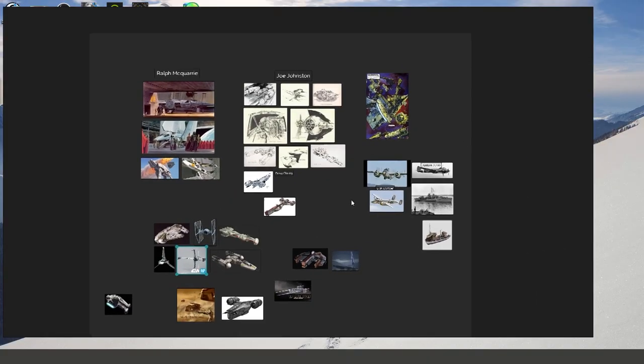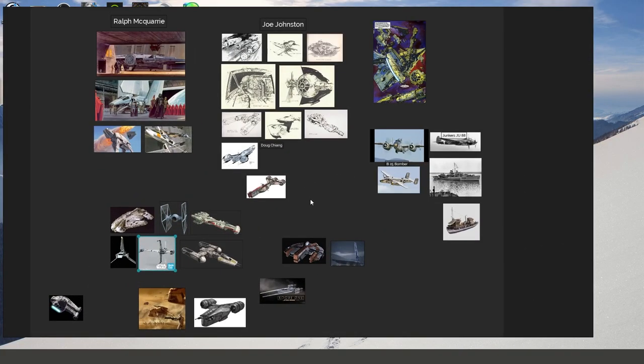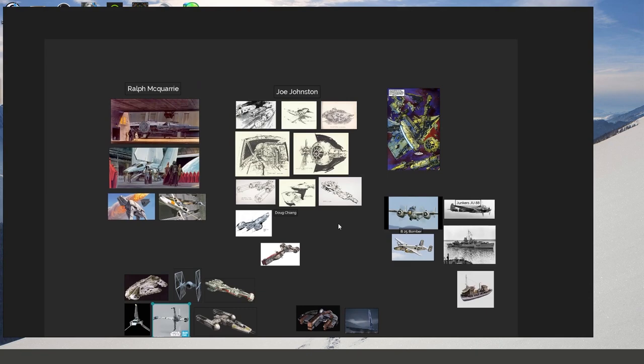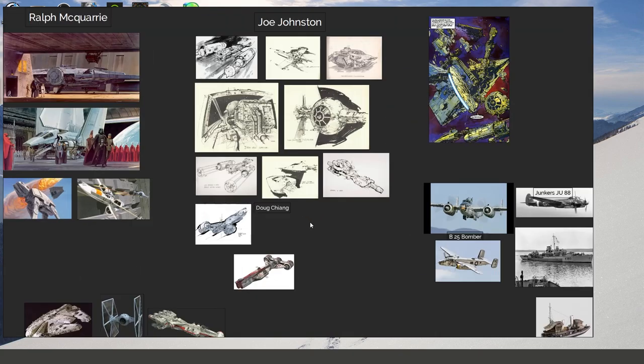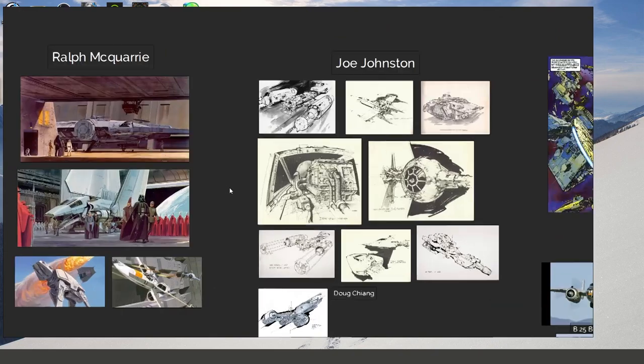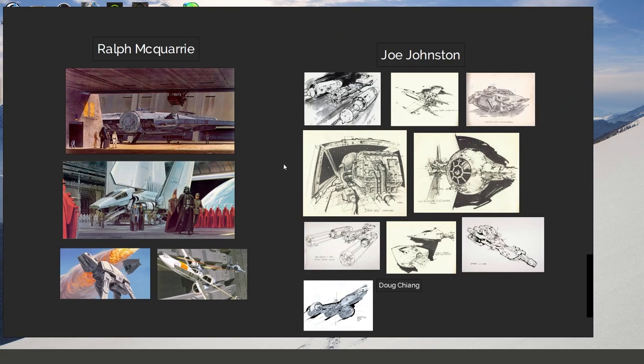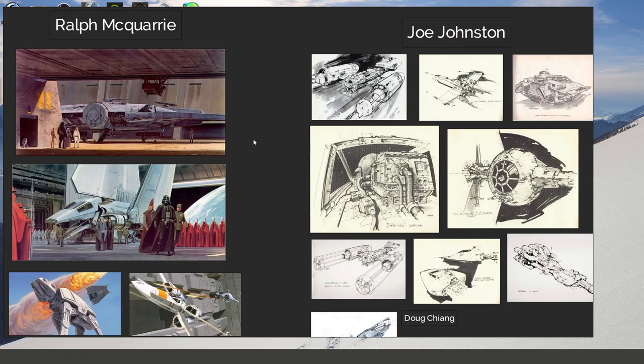Before jumping into the whole sketching process, I just wanted to show you the little research that I did before. And this is always an important part of the process. I always say you need your references, you need to do your research, you need to know what you're actually doing. So I took a look at the people who worked on Star Wars and who were instrumental in shaping how Star Wars looks.